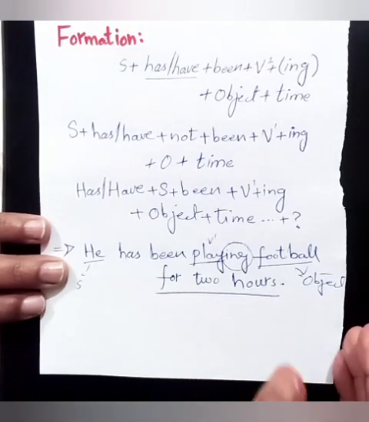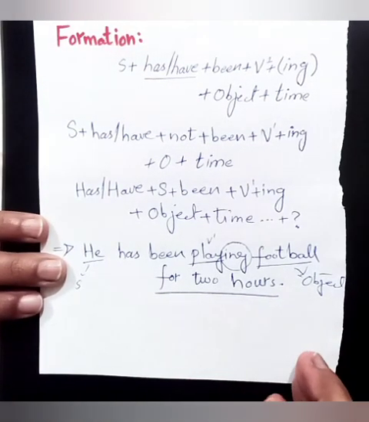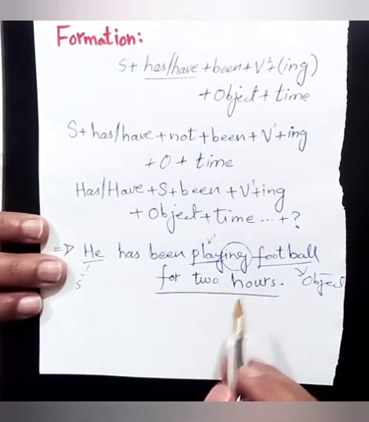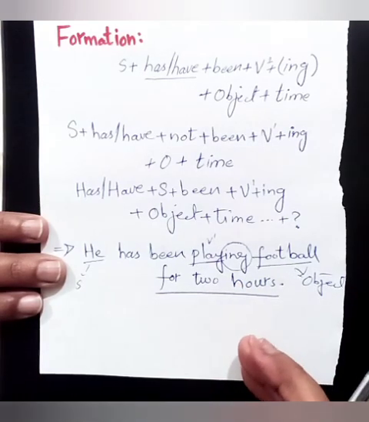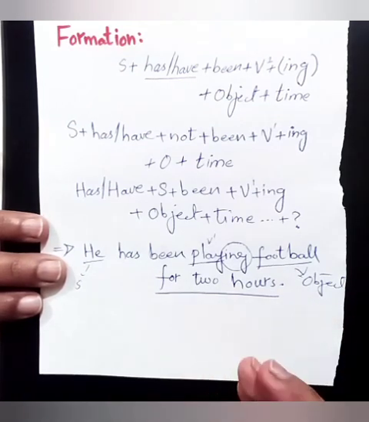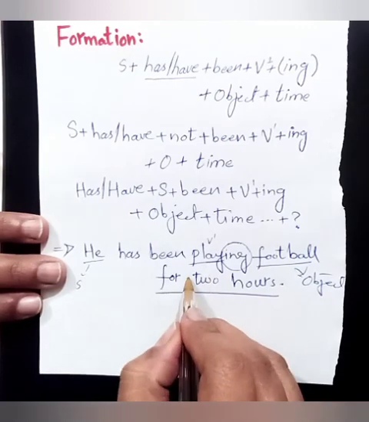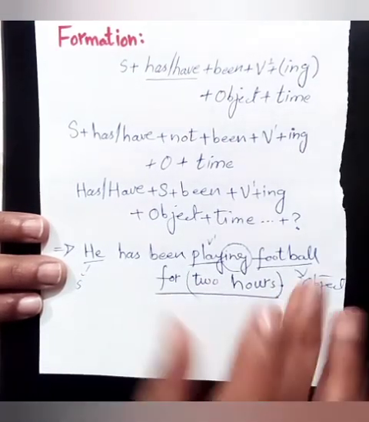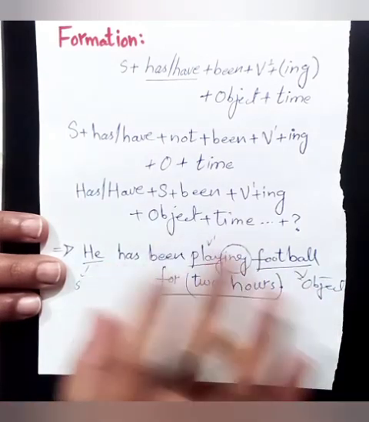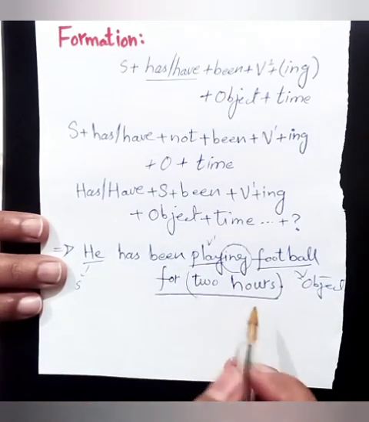As you know, I discussed in my video that in present perfect continuous tense we will also talk about time that can be defined or undefined. Now the time is our 2 hours. We don't know which 2 hours this is, right? We don't know which 2 hours this is.